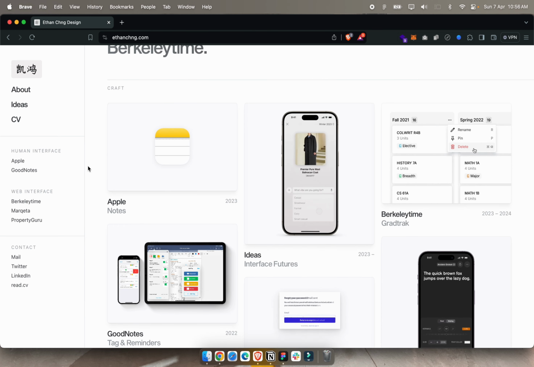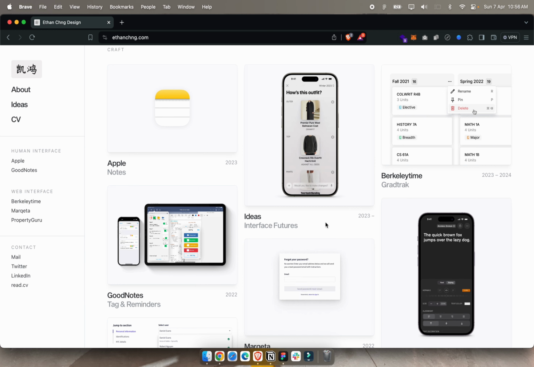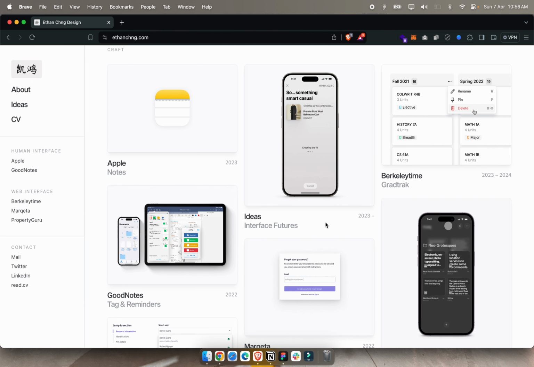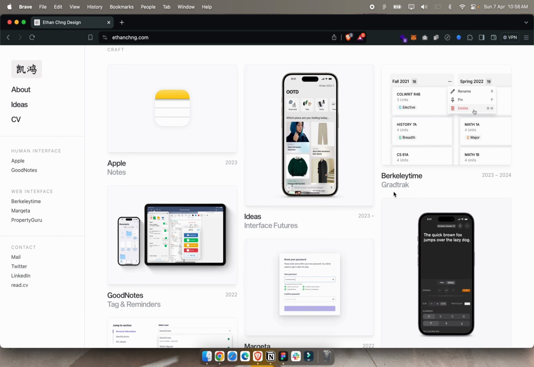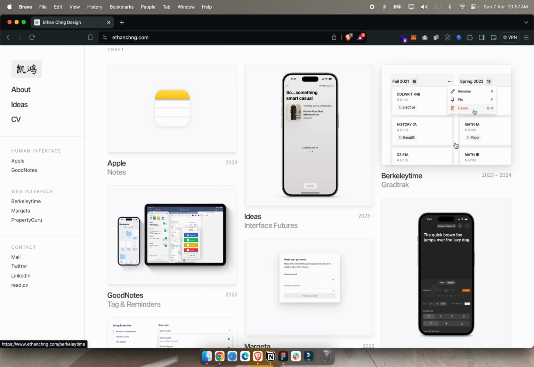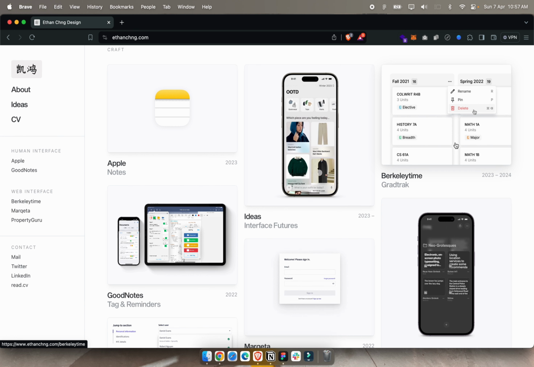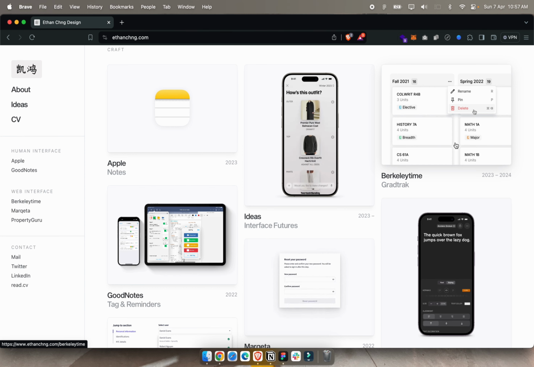If you scroll down, you can see different cards. This is basically a type of grid layout, and all of this gives attractiveness when a user comes to your portfolio. It's not mandatory to have animations on your website, but if you are defining some micro interactions and you want to tell them, then it should have them. For example, for this card, you can't really have a unique interaction. Maybe selecting a card and shifting it from fall to spring could be one animation, but that is not unique or something very new. So that may be the reason Ethan didn't add an animation here.